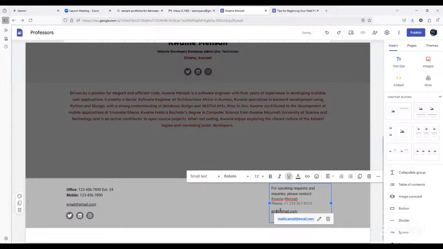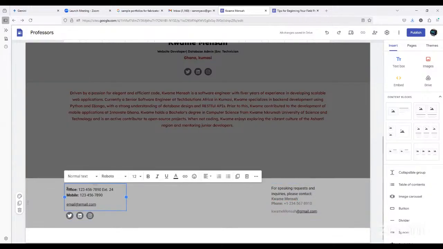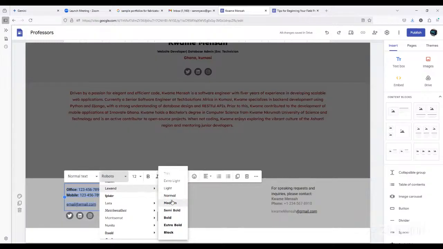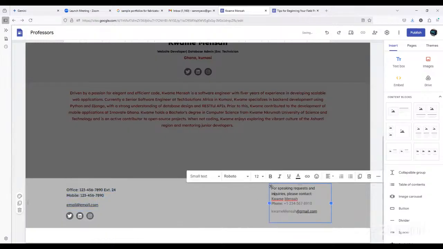So I'll put my email there. So Kwame Mensah at gmail.com. So I'll make sure the font is like the things I've selected. The same thing. So you make sure that the font and everything is consistent.